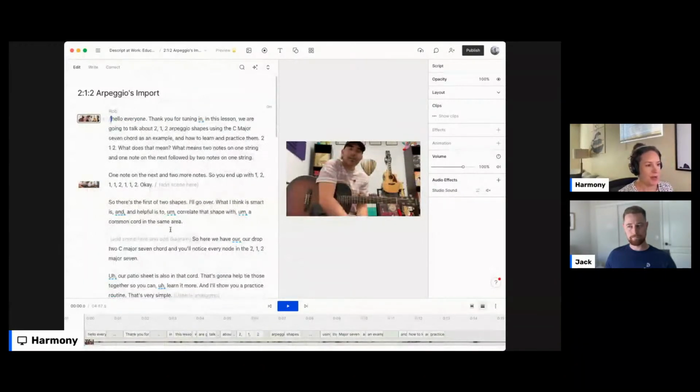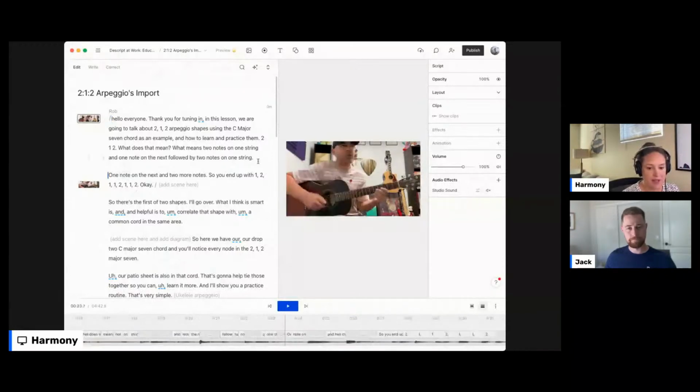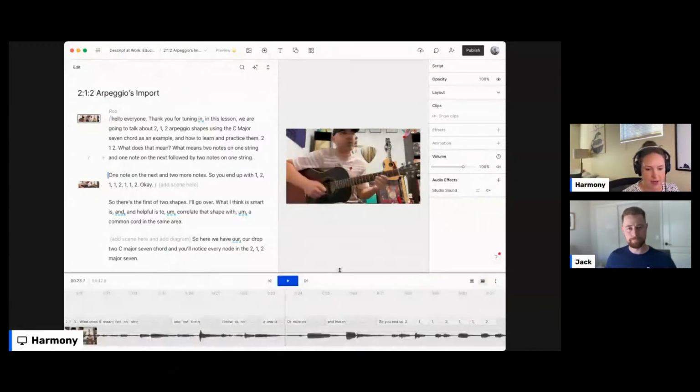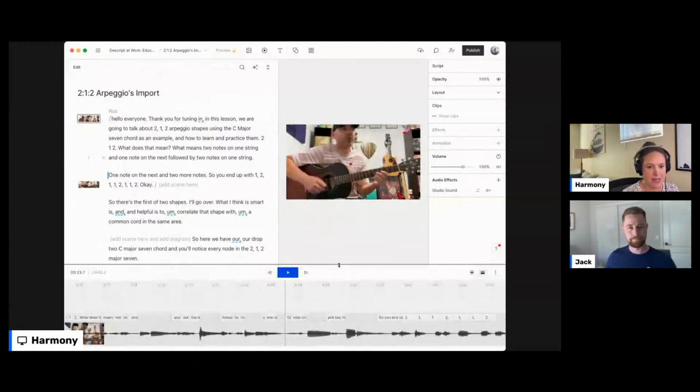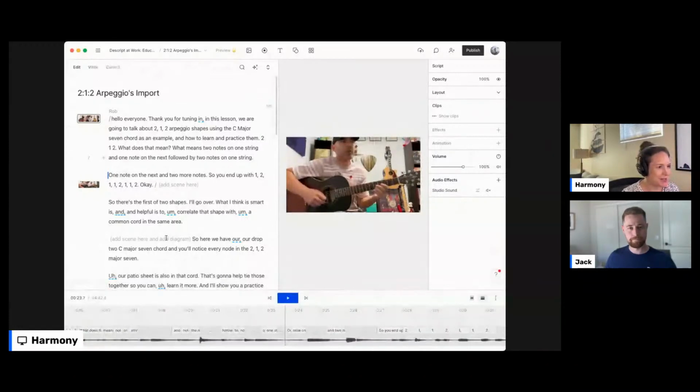And so in this new layout, we have what's called scenes. I'm really loving scenes. What this allows you to do is essentially make edit points in your video in the script without having to go down into this timeline area. And we'll talk about this a little bit later on. Jack, is there anything else worth mentioning about scenes before we continue on?